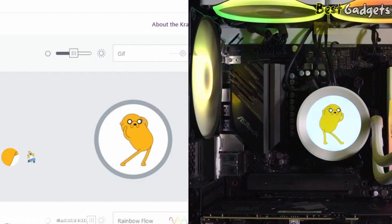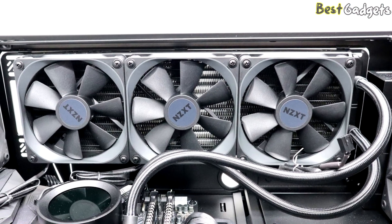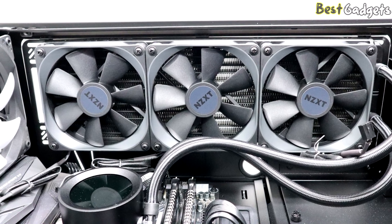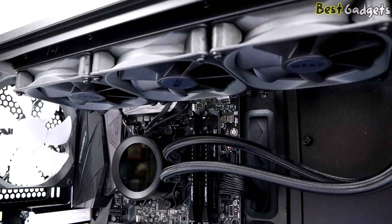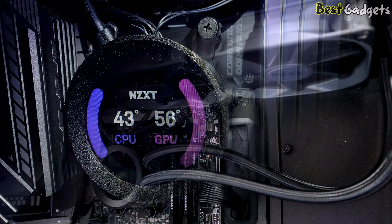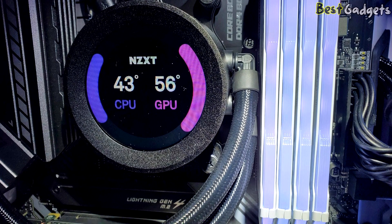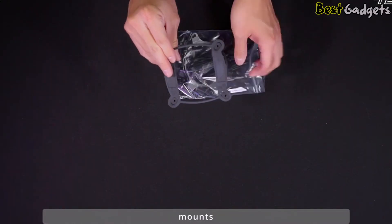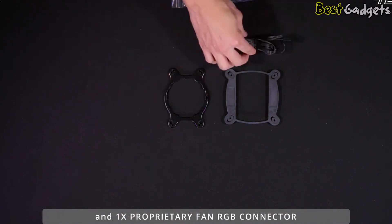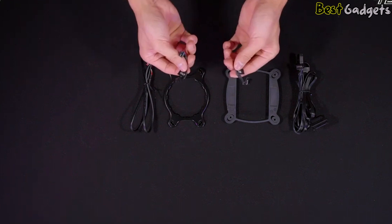In addition to displaying temperatures, the LCD screen can also display custom logos and graphics. The latest 7th generation AIO pump has better flow and durability. The base plate is built of pure copper and includes pre-applied thermal paste for stress-free installation. The three included Air RGB 2 fans have a maximum RPM of roughly 1,500. It is AI-controlled via NZXT Cam software, resulting in reduced temperatures with no human intervention. Users may also create custom graphs and operate the pump header LCD using the NZXT Cam program.